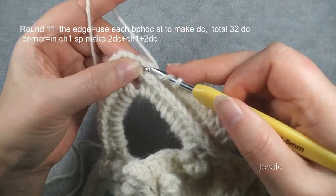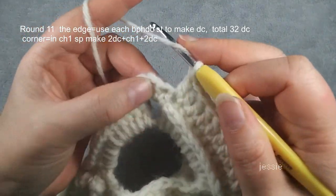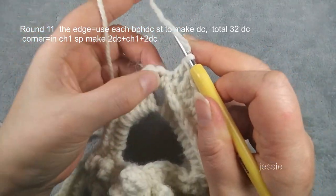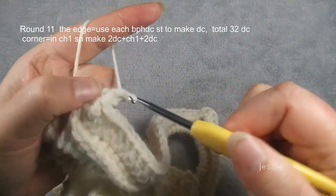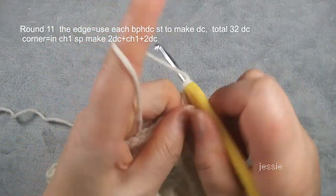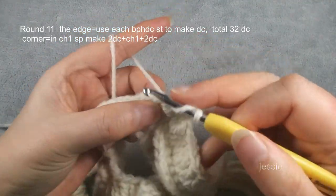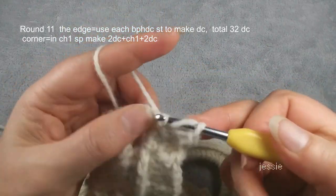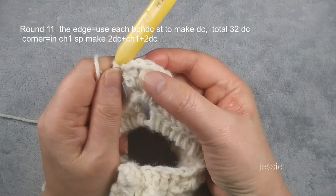We use every stitch to make one double crochet. One, two. Okay, and this chain one space, we make another two. We make two double crochet, chain one. And we make another two. Okay, corner we have four double crochet, one chain one.